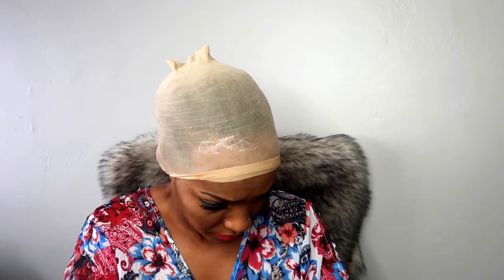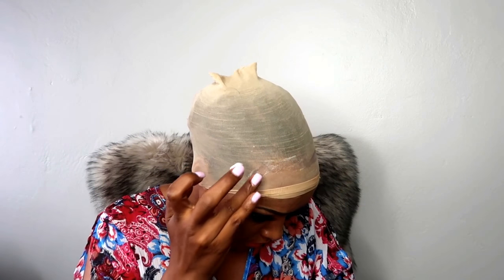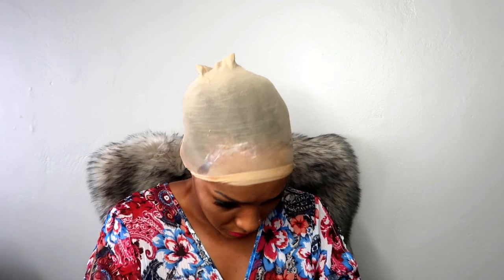Hey you guys, so right now I am going to use the Got to Be glue in the yellow bottle. What I'm doing is I use my finger, which I shouldn't have. I should use something else to apply it, but it's my first time doing it, and so I'm going to apply it at the edge of my hairline and then go all the way around in the front. And so I'm going to use my finger. And honestly, I should have just taken my time, but I was rushing and I had to go somewhere.